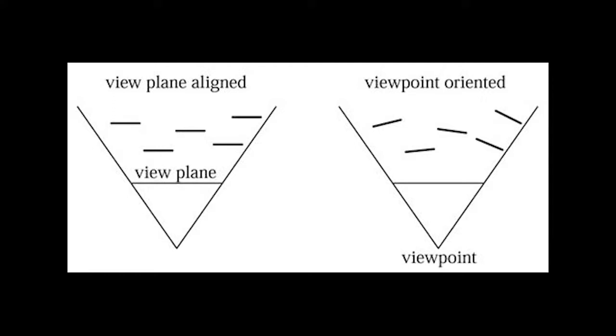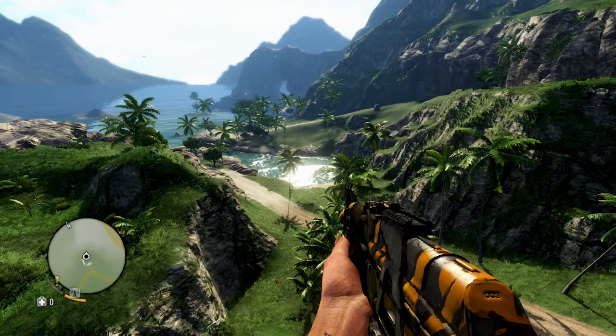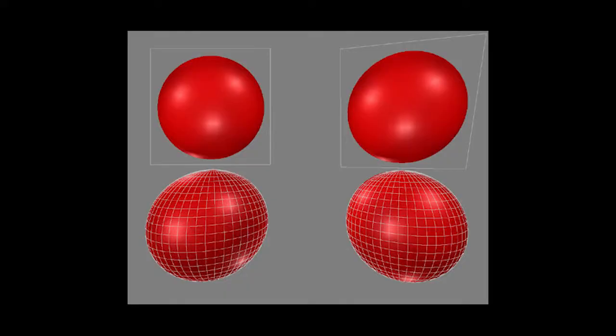This third type of billboarding is great for creating imposters, especially in first-person 3D games, where wide field of view is often used. The viewpoint-oriented billboarding technique resembles a natural distortion of objects when they move towards the edge of the view. Viewplane-aligned billboarding techniques do not resemble this. Here you can see the difference. The upper left sphere has a viewplane-aligned shader applied and is not distorted. The upper right has a viewpoint-oriented shader applied and is slightly distorted. The two bottom spheres are normal sphere objects and represent the natural distortion.